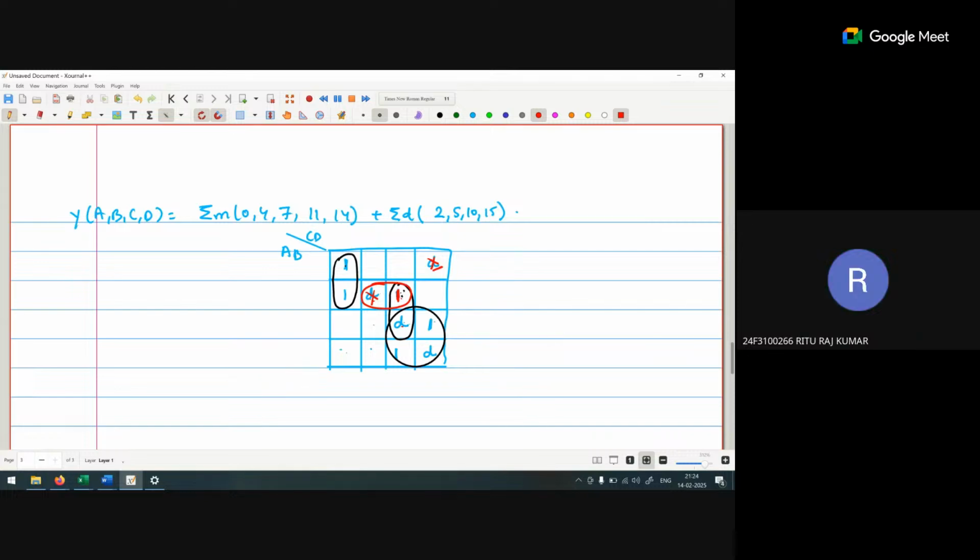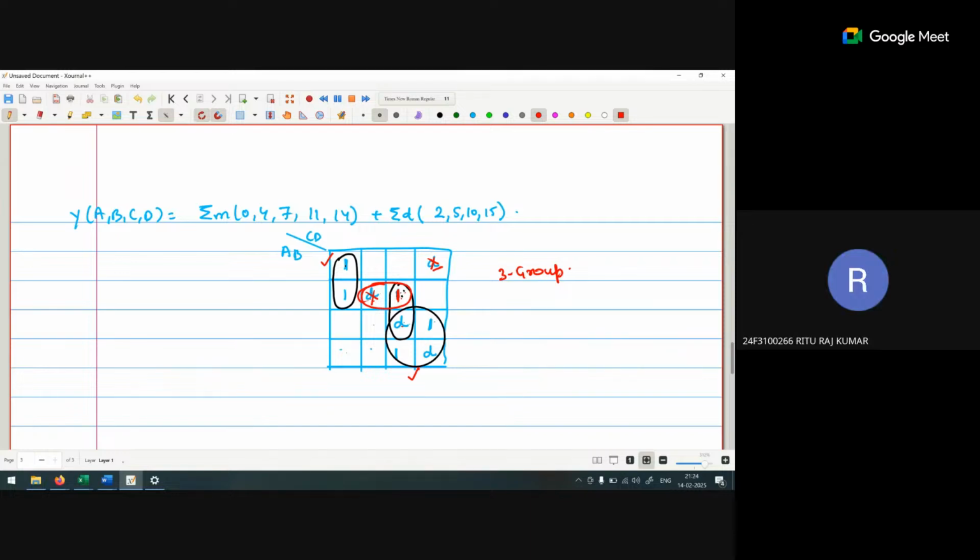Sir, the number of groups depends upon which grouping gives the most simplified expression. For any particular map, only a maximum of three groups is possible. Yeah, sir, that's why three. Because if we create five groups, no, five groups are not possible. Only three groups are created. One is the group of four, one is the group of two, and one is either this one or this one. So three groups are possible.